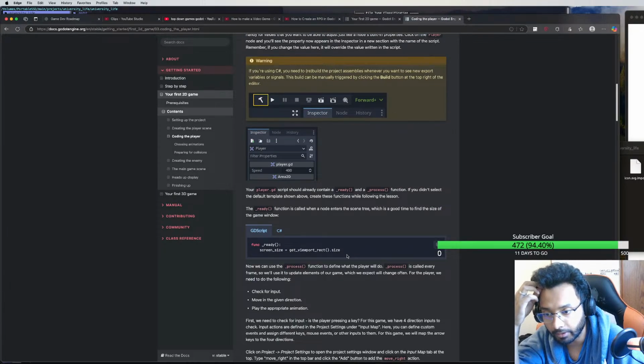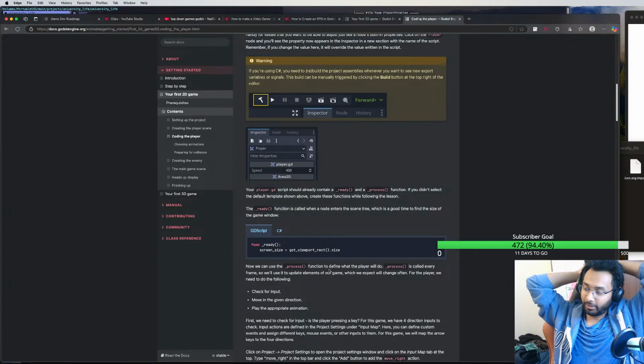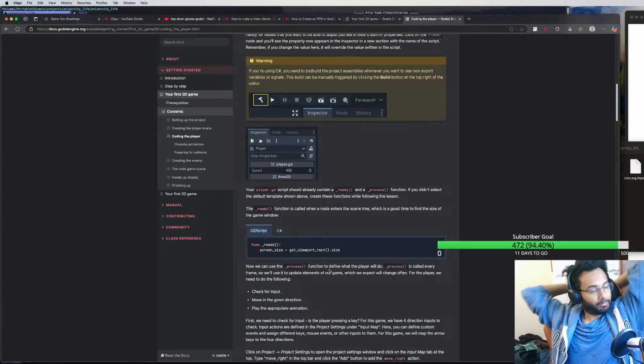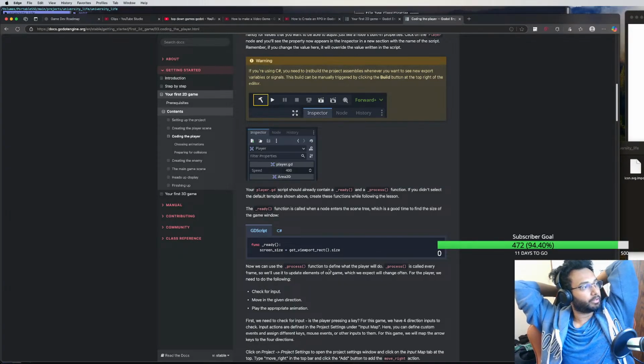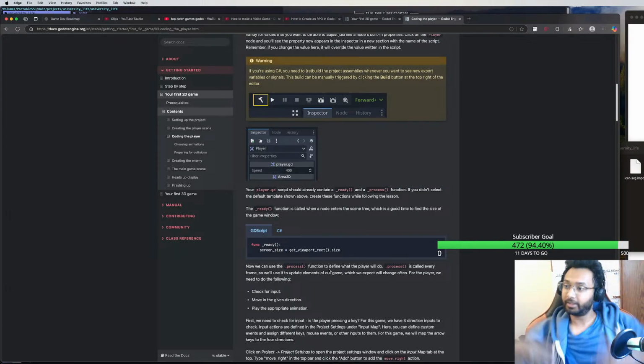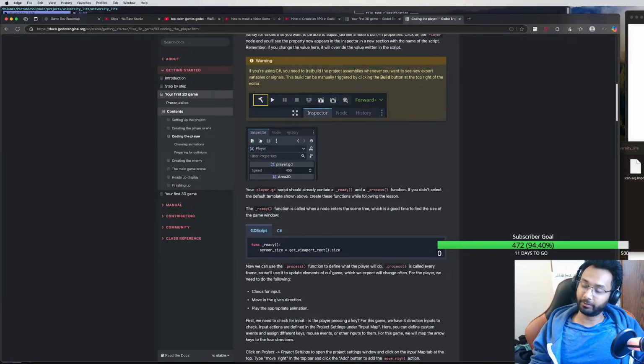Now we can use the process function, which the player will do every frame, so we will use it to update the frame. It's like in Unity or C sharp, one function which sets up everything in the beginning, and another function which is called on every frame.